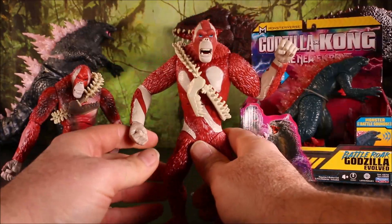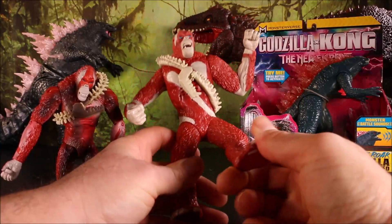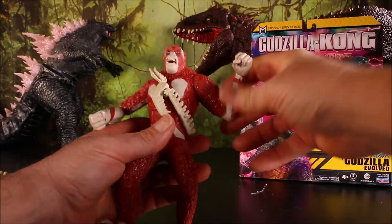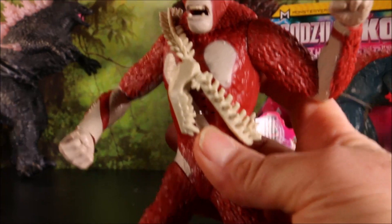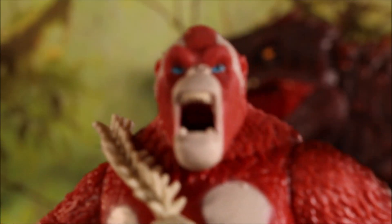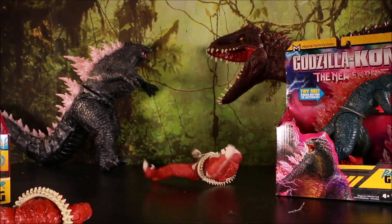This stinks — you gotta have his whip slash separate. Even this small one does. So that's definitely a strike against it. He's got these little skinny spindly legs — I mean, how's this guy supposed to stand up to King Kong? Again, his arms do not bend. There's a look at his back — he's got all the bullet holes there. But this guy deserves a bunch from the beast!